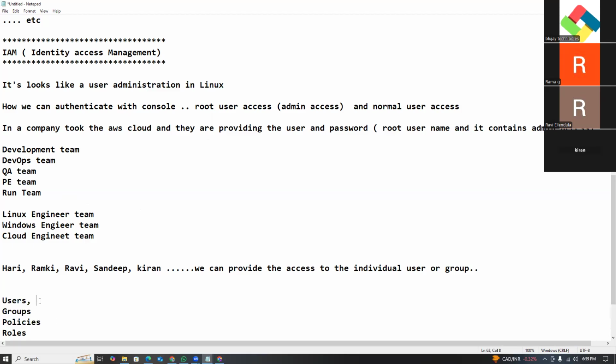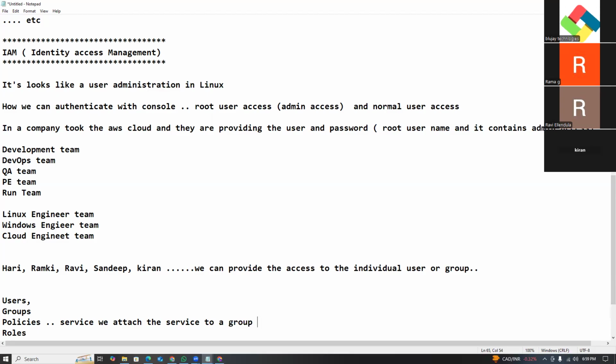Users you already know. Groups you already know. So what is a policy? Policy is nothing but a service. We can attach the service to a group. For example, for the Linux engineer group, we provide only EC2 full access.